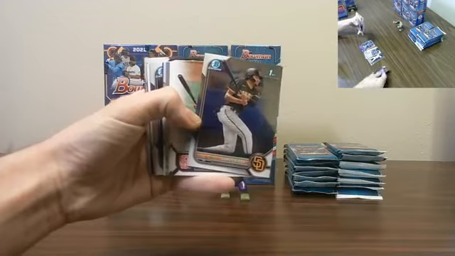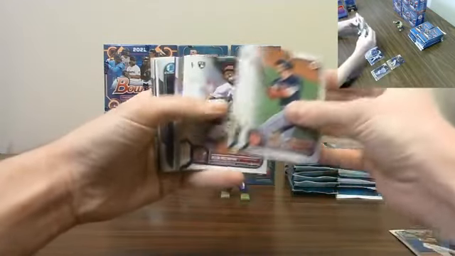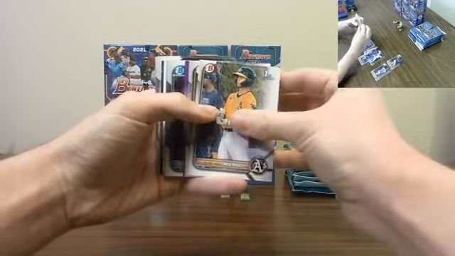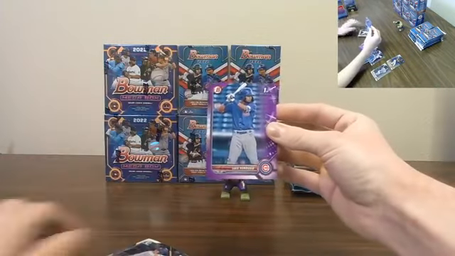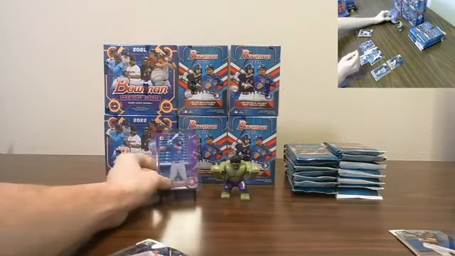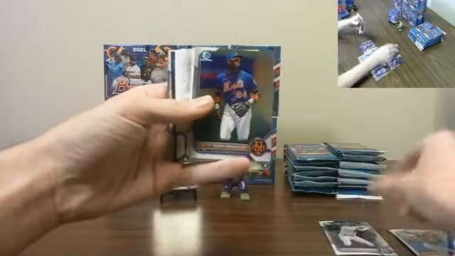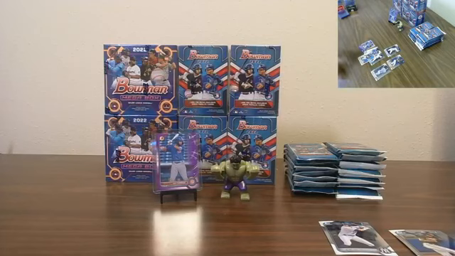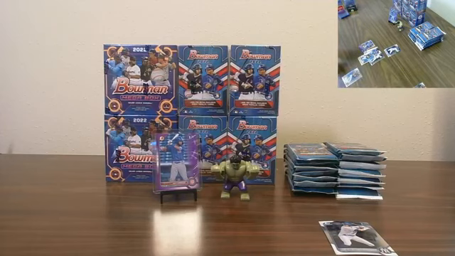Colson Montgomery, James Wood, first Bowman Chrome. O'Neill Cruz, base rookie. Marco Luciano. And purple out of 250, Luis Verdugo for the Chicago Cubs, out of 250. Hulk out there on the showcase already. Trey Sweeney, first Bowman Chrome. Alexander Canario. Elvis Martinez and Joshua Baez. All right, and that wraps up box number one here. Blaster one, I should say.